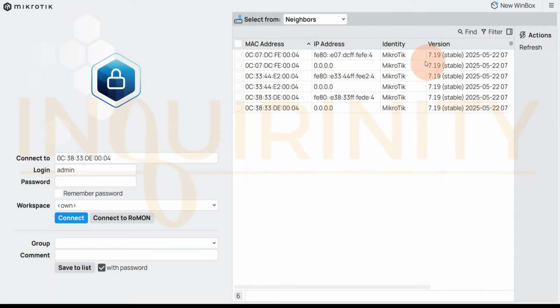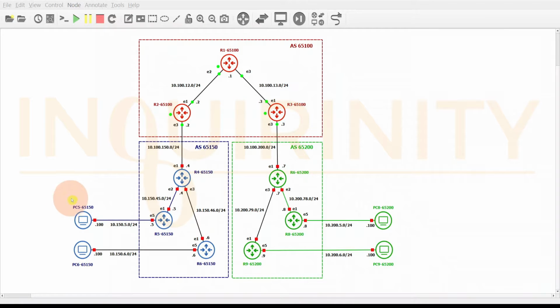Alright, for this video we have powered up 3 Mikrotik CHRs and they are now on the 7.19 stable version. Notice that the template that I was using was not 7.19 but 7.16. What I mean by templates are the templates that I've used for the routers, so they are a VM template.